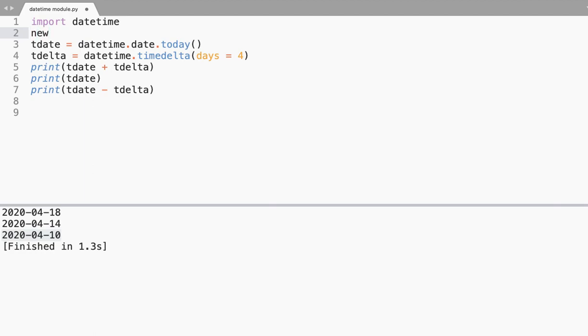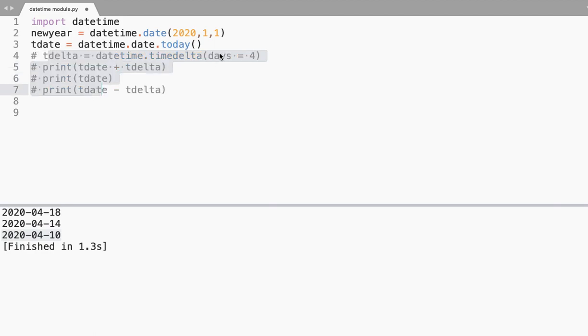Let me say new year, this year's new year, that is 2020, comma 1, comma 1. Now if I want to find how many days since new year, I'll just comment this out. This is not required for me now.